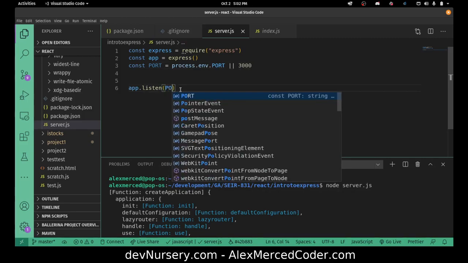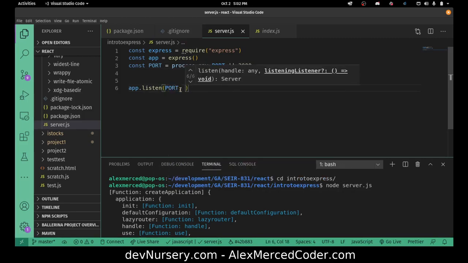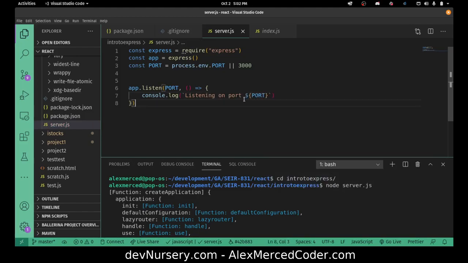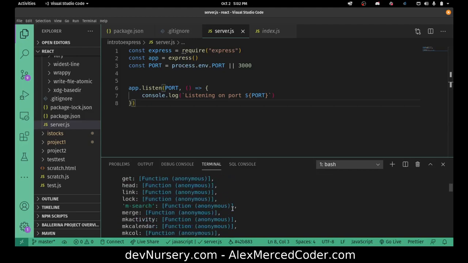Okay, so then I'm going to say, hey, listen for requests on that port, and then you put in a little function that runs right after the server starts listening. So we're going to just write a console.log. Okay. Listening, and I'm going to use backticks so that way I can use interpolation. So there's little fun quotation mark things. Listening on port, which will be whatever the port is there. Okay, so that's the minimum code you need to actually have a server running.